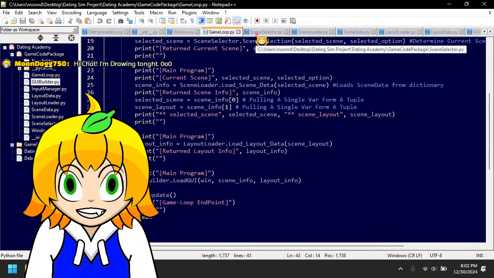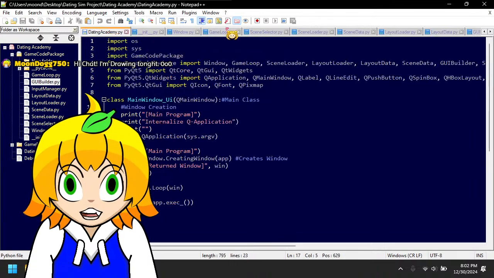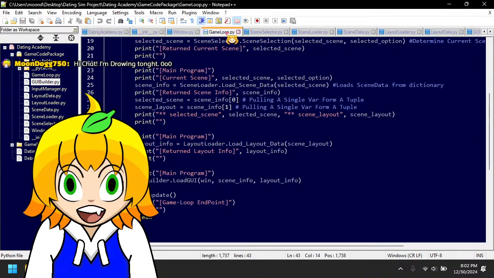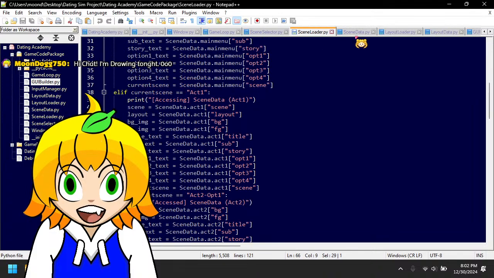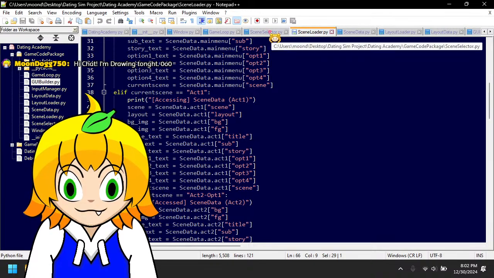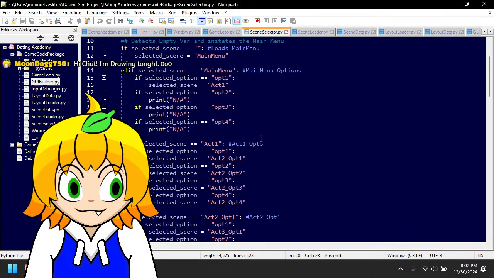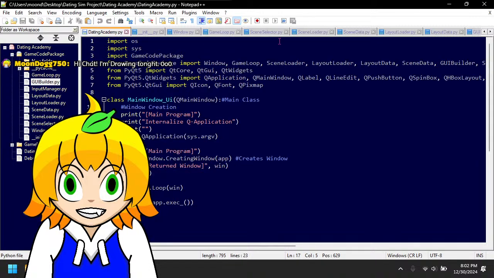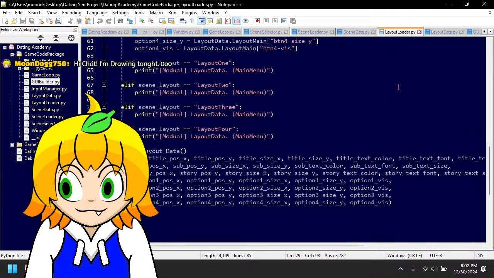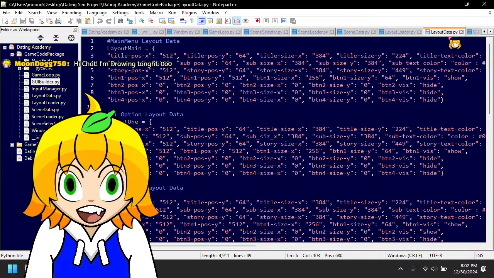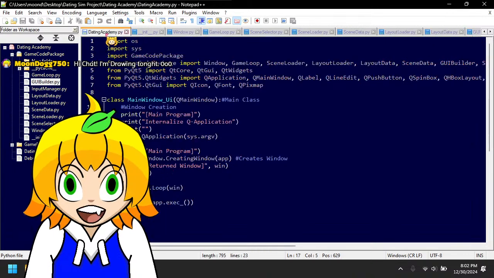Window is its own. It goes back into main, and then the main goes back into loop, and loop goes to scene selector, scene loader, scene data, back into scene loader. Somehow it gets back to main, and then it takes that information into the layout loader to get the layout data, which goes back to main.